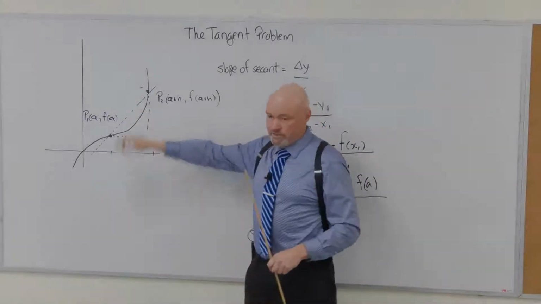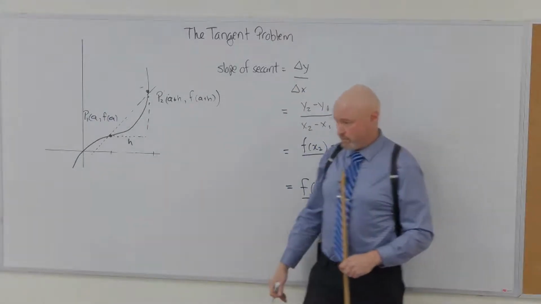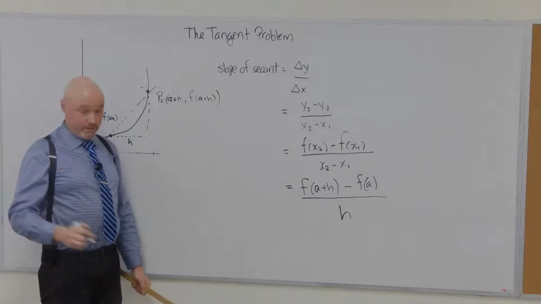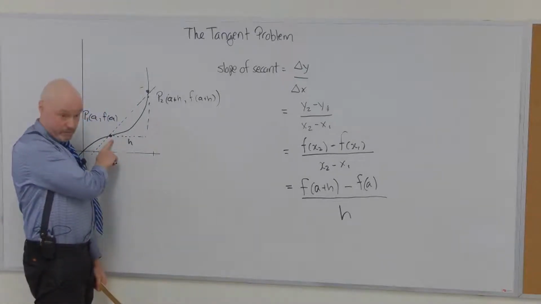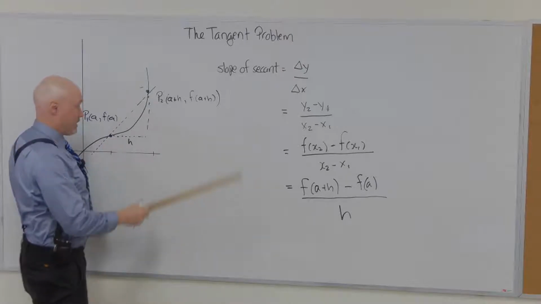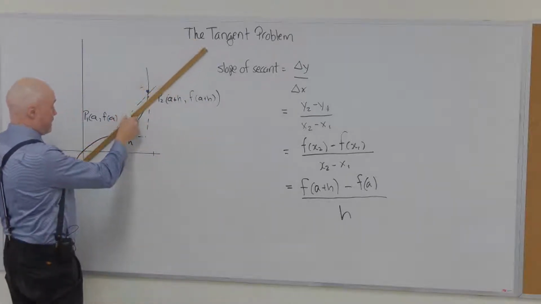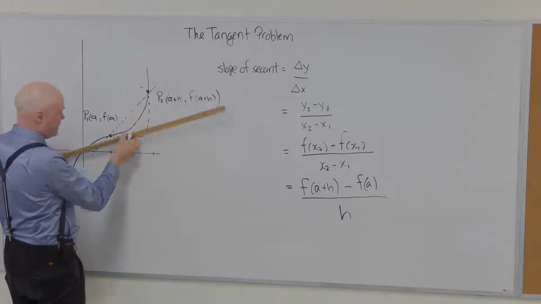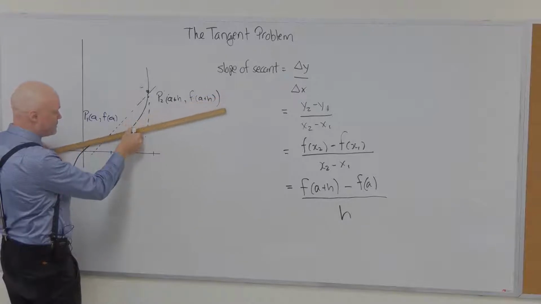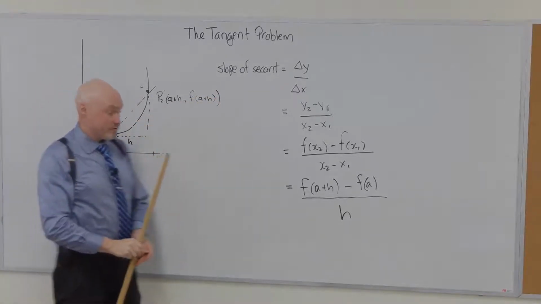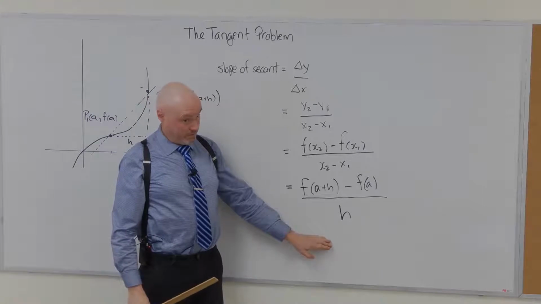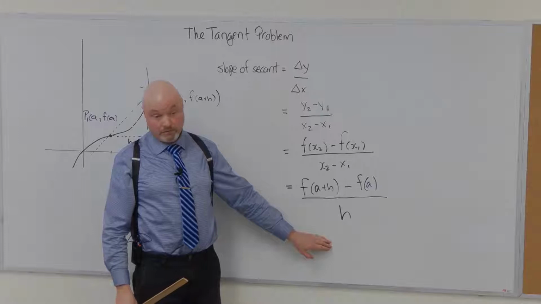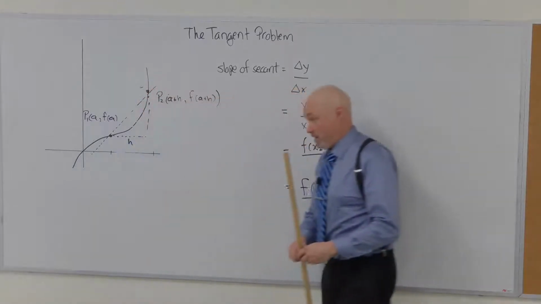Now this is the slope of a secant. And the slope of a secant is pretty easy to calculate. We want the slope of a tangent. And we want the slope of the tangent right there at this point A. Okay? We do that in calculus by looking at the slope of the secant as this h value gets closer and closer to 0. As you can see, we can't actually calculate it when h is 0 because we can't divide stuff by 0. It's just wrong. I think it's in the Bible. You can't do it.